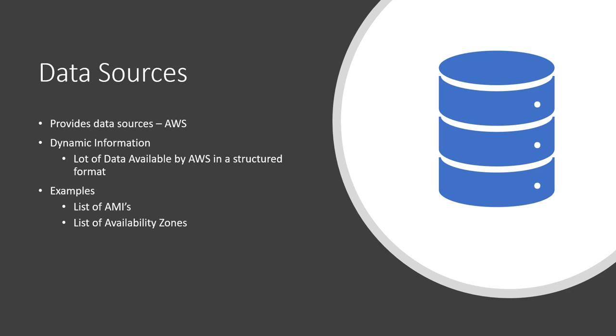Another great example is a data source that gives you a list of IP addresses in use by AWS. This is great if you want to filter traffic based on AWS region, because then you can see which IP addresses are in use in that region and you can filter on those.